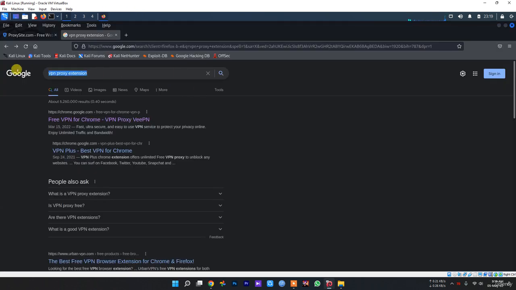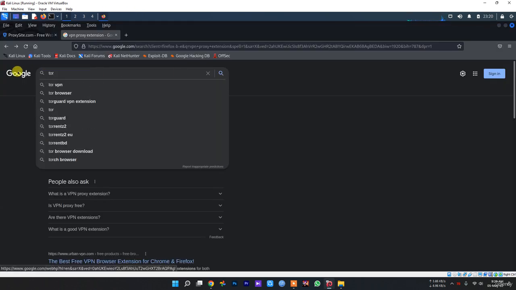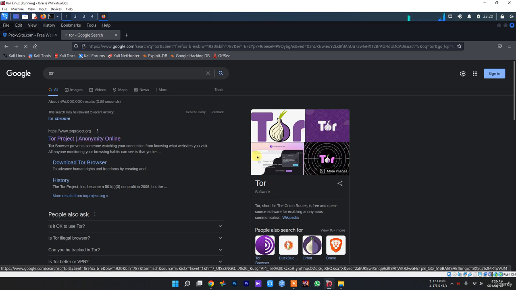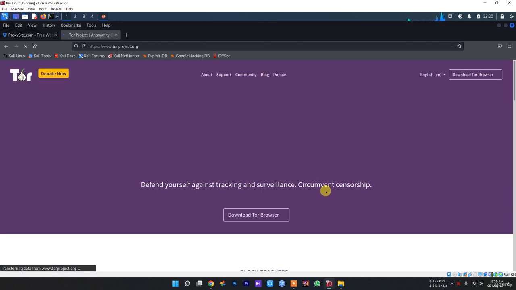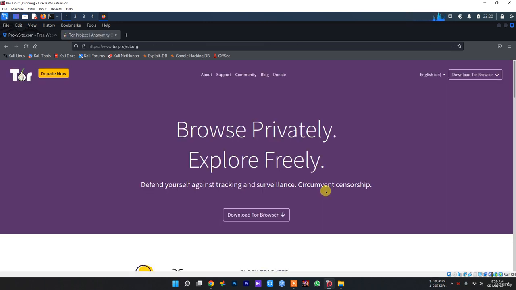And if you're not familiar with Tor browser, let's simply go to Tor. So this is the Tor browser. Because Tor uses a network of volunteer nodes around the world for anonymity. Tor is short for The Onion Router, which allows you to encrypt your internet traffic, and each time you connect to a web server it routes that traffic through a random array of nodes before heading to a final destination.